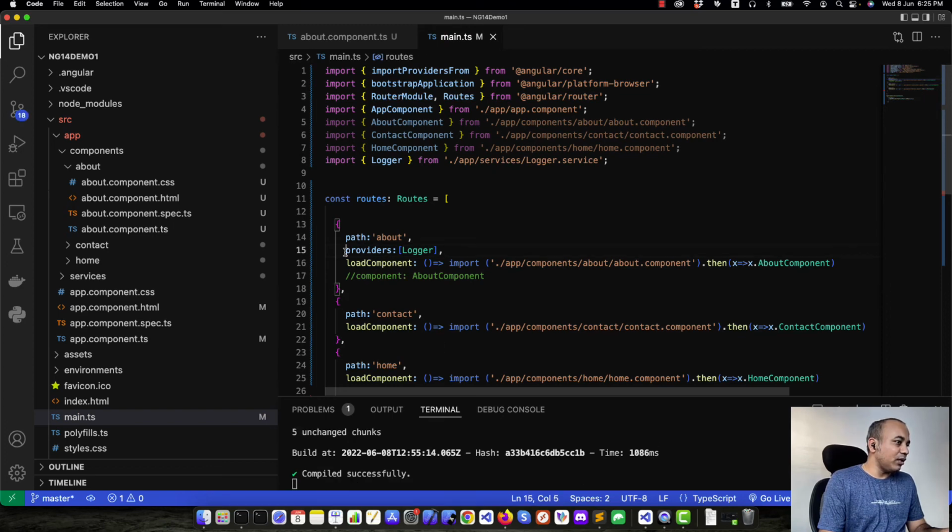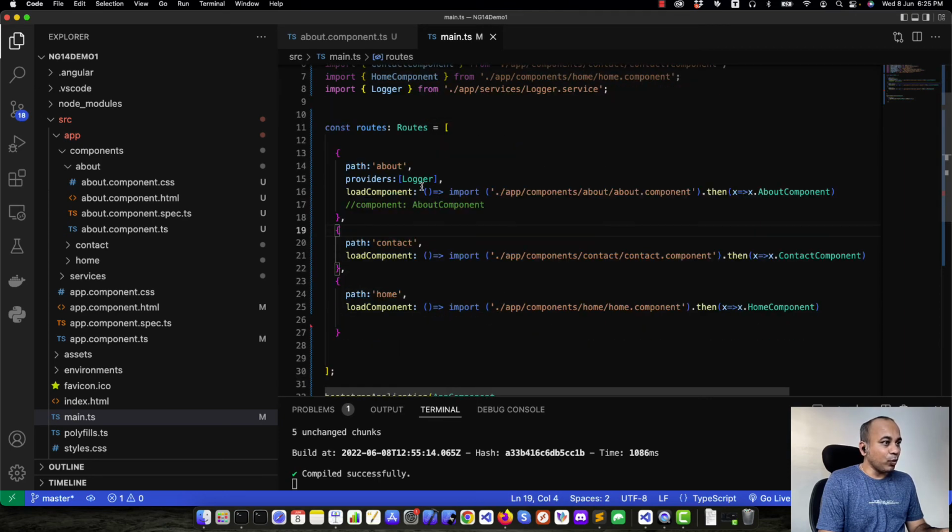So this is a brand new way in Angular 14, which will allow me to register the provider for a specific route. Remember, I have just registered this provider for only the about route.